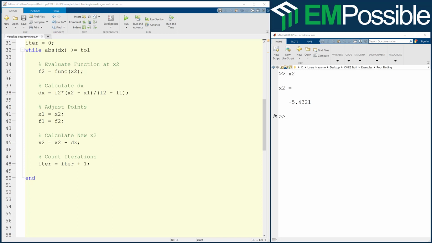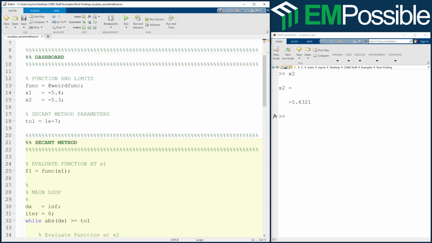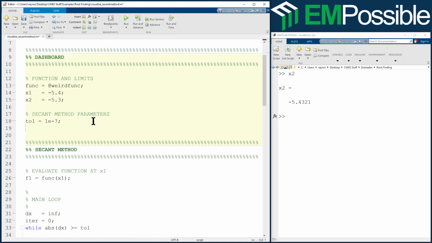Now we're going to have to go in and modify the algorithm a little bit for the purposes of visualizing. What I'd like to do is plot all the iterations that we want into a single figure window. So we're going to do a bunch of subplots, which means we need to define some stuff up in the dashboard. We need to define how many iterations we want to visualize. So let's put that under secant method parameters, n_iter. Now let's visualize, how about 6 iterations? And if we wanted more, we could certainly put more in there.